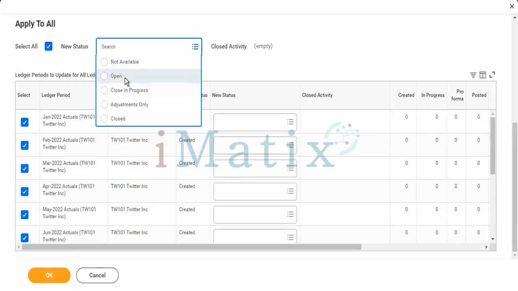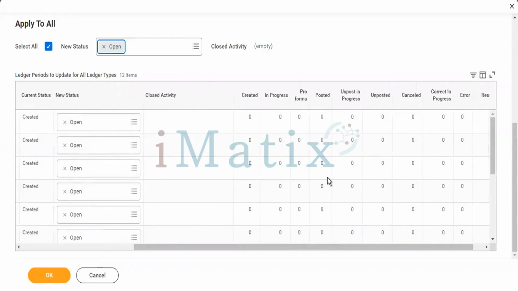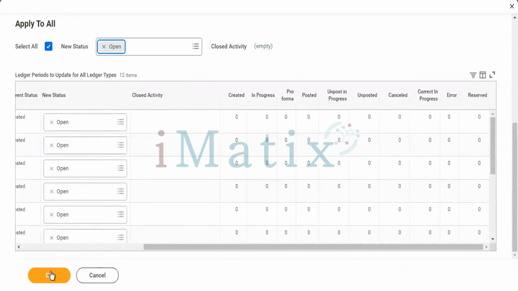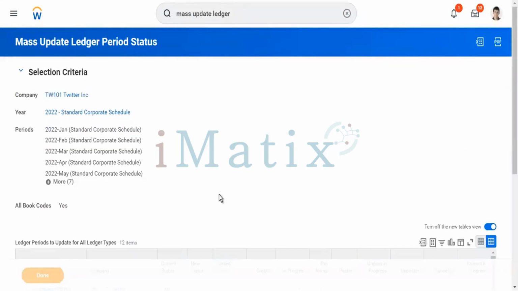and we'll say open. Right now they are in created status, and there is a table in PDF that I will share with you which will say what you can do when the status is created, in progress, or in closing and like that. Right now open all of the periods. There are no transactions for my company, and I'll hit OK. And now we can post transactions.